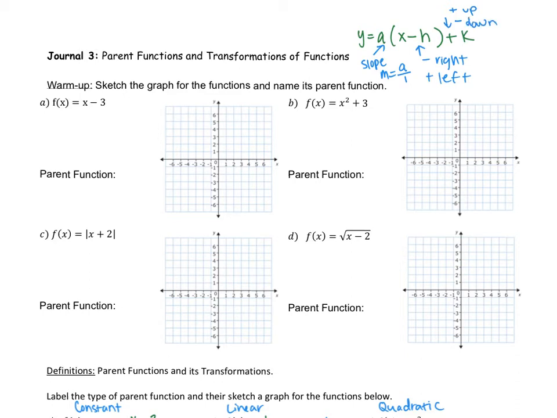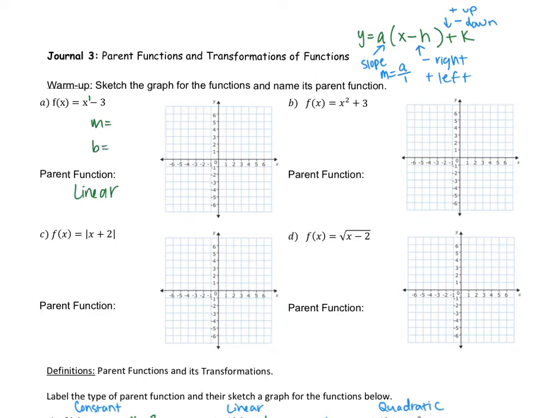And we're going to utilize this type of shifting to help us here to graph. Notice it's asking us for the parent function and to sketch a quick graph. One of the things I noticed in part A is that this x is to the first power. Because I immediately noticed that, I know that this is linear. And if it's linear, to graph it, I need the slope and I need the y-intercept.